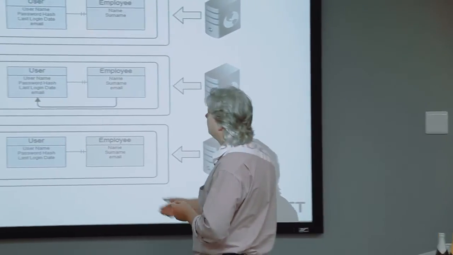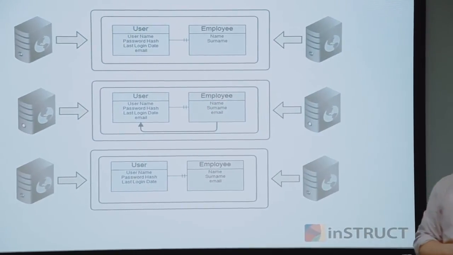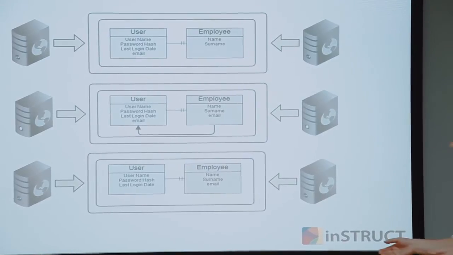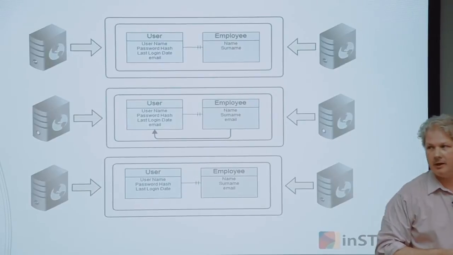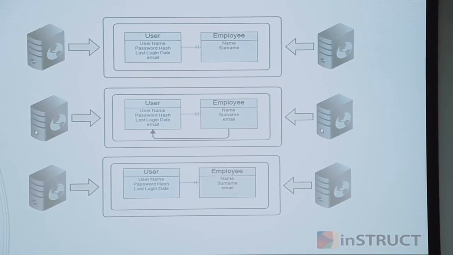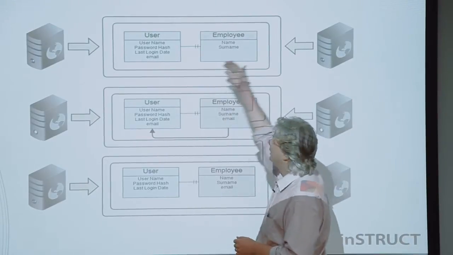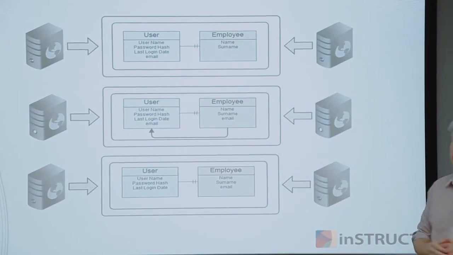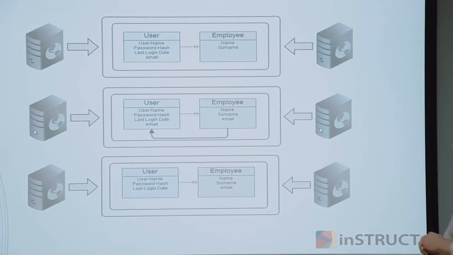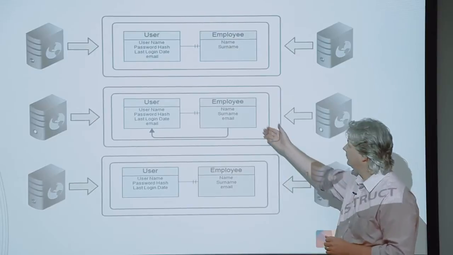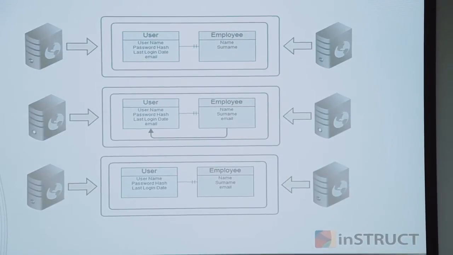So when we started designing the system, we had a perfectly logical username, password hash, last login date, and an email address on my user table. And my employee table was just a name and surname. All right, it probably had some more ancillary data in there, but we don't really need that for the purpose of this demo. You'll also notice that I had two systems, System A and System B, connecting to the system. They were both using those particular pieces of data. And the decision was made by the development team to move the email address to the employee, because we need email for everybody in the system, not just our users.